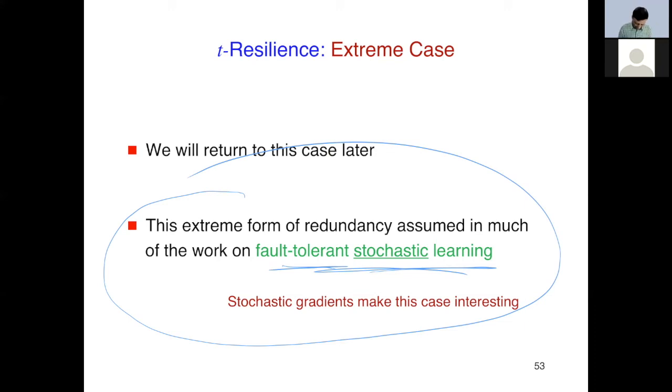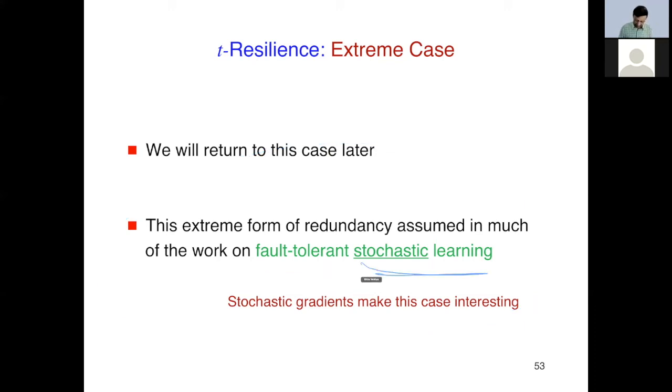And what makes stochastic learning non-trivial is that because the gradients are stochastic, even though they're identical in expectation, the average or the expected value of the gradients are identical for all the agents, the actual stochastic gradients supplied by the different agents are not necessarily identical. So we cannot just use a majority vote on the gradients as a way of filtering out the bad behavior. And that makes the problem non-trivial, even if the agents are all identical. In particular, stochastic gradients is what makes this interesting. And we will talk about that actually in part 4 of the tutorial, not today.